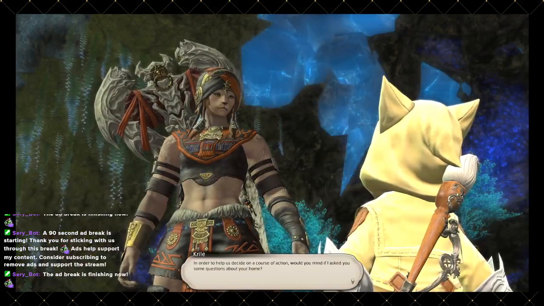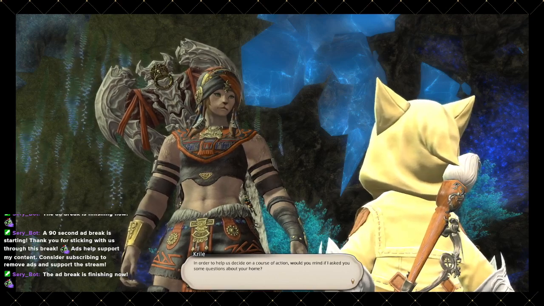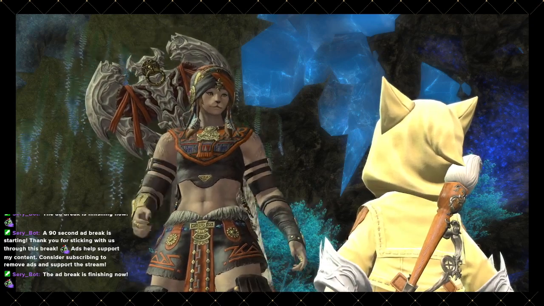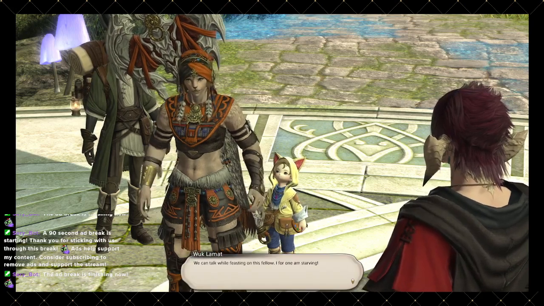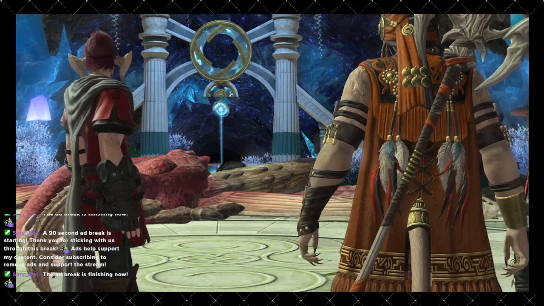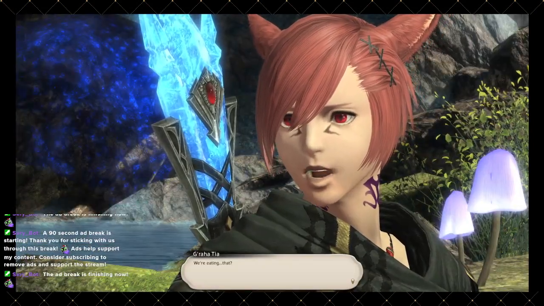In order to help us decide on a course of action, would you mind if I asked you some questions about your home? By all means. After all, learning about one another was the purpose of this hunt. We can talk while feasting on this fellow. I, for one, am starving. Get some help. We're eating that.